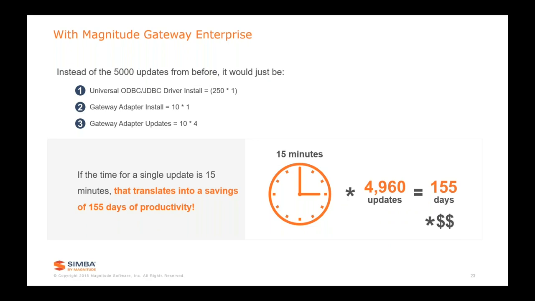If the company were using Magnitude Gateway, they'd still have 250 initial installations, but updates become centralized to the gateway server. On the client side there's only that one stable universal ODBC or JDBC connector. On the server side there are only those 10 adapters — you don't need to duplicate all those drivers on every end user's machine. That's only 40 updates a year instead of 5,000 — saving 155 days of IT resources.